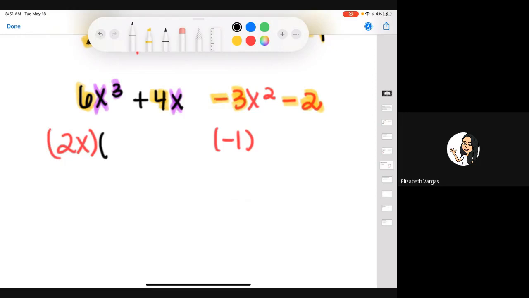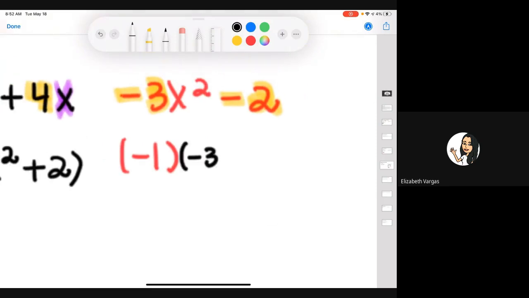So I have a 2, I have a 6. 2 times 3 gives me 6. Here I have an x, but I need an x cubed. So I want to do x squared, because that will give me x cubed. Plus, here I have a 2, here I have a 4, so 2. Here I have an x, and here I have an x. So I can just leave it like that. I don't need to multiply any other x's to give me just that regular x. I already have it.